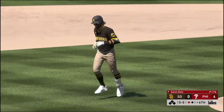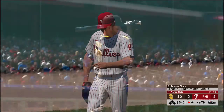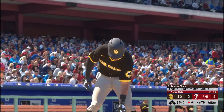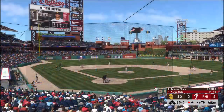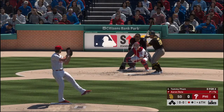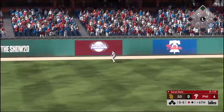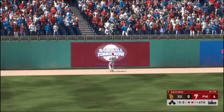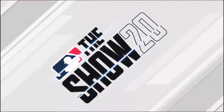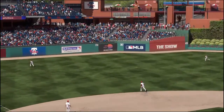The batter, the left fielder, Tommy Pham. Ready once again, Tommy Pham. He's 0 for 2 thus far in this one. First offering on its way. Hit high and deep out to left field. Bruce is back to the track as he takes it for out number 2. Boy, sometimes they say you hit it hard, good things will happen. Well, that's not the case right there. That was a bullet that just stayed up and is caught in the outfield.